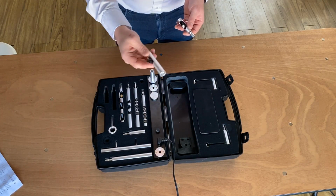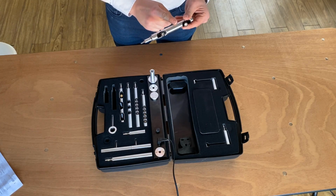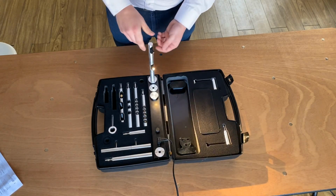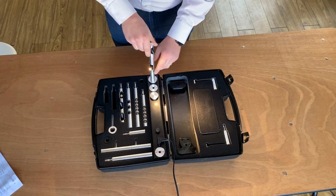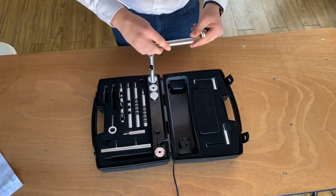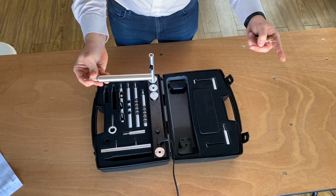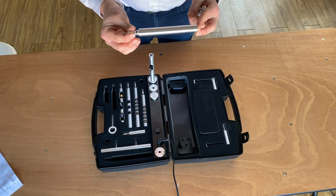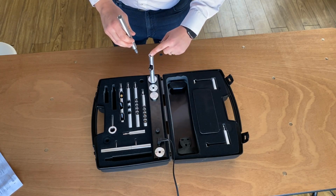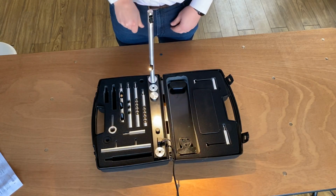If I want to add another aim, I can plug an aim with the mini point built in, and then the single aim in the top. Plug that in, and now I have two. But I may want to separate these two by a certain distance. So that's where we have blank sections. Now these can be any length you wish, really. This one is just sized so that it fits neatly in my case. But I have my single aim with a mini point in the top, a blanking piece, and then another one.